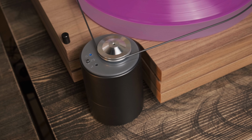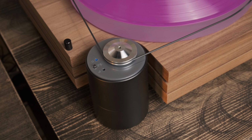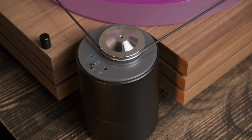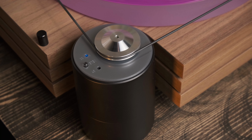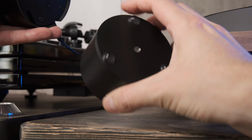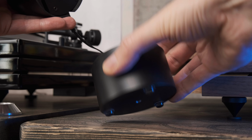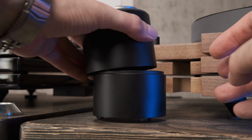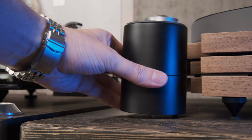In addition, the player's motor is a completely separate element, connected to the player only with a belt. It's simply placed sideways, for which all 3 plinths have a cutout in the front left corner. The motor has its own anti-vibration puck, and there is a single button for switching on and off and changing speeds, 33 and 45 on the top.